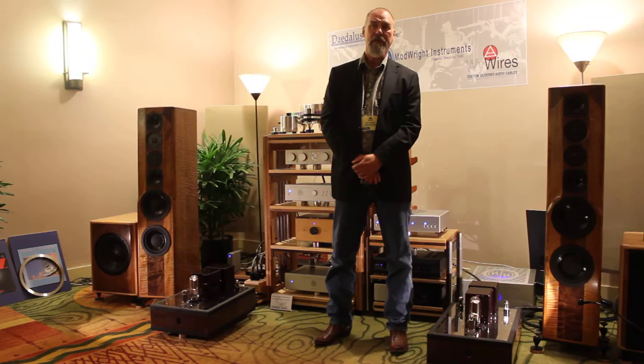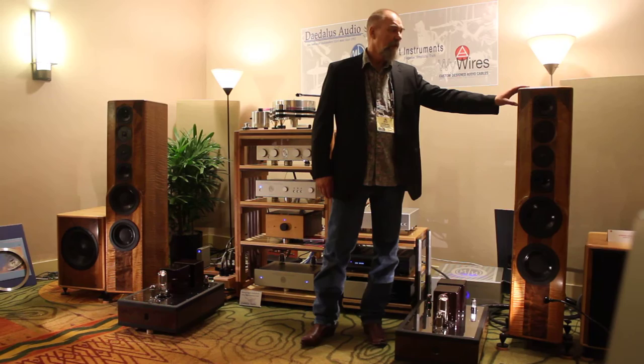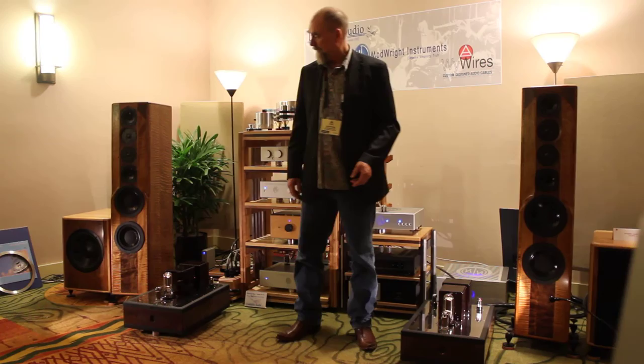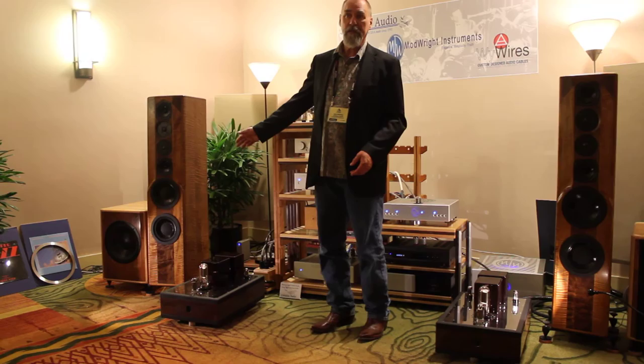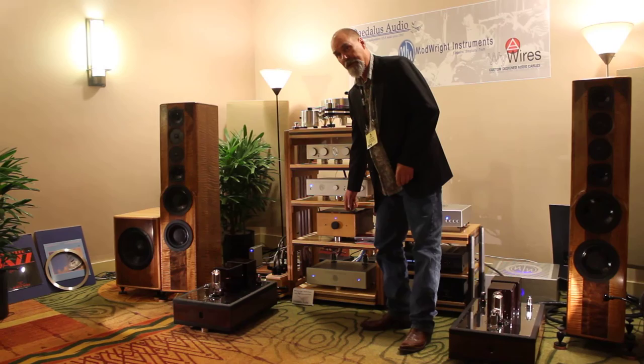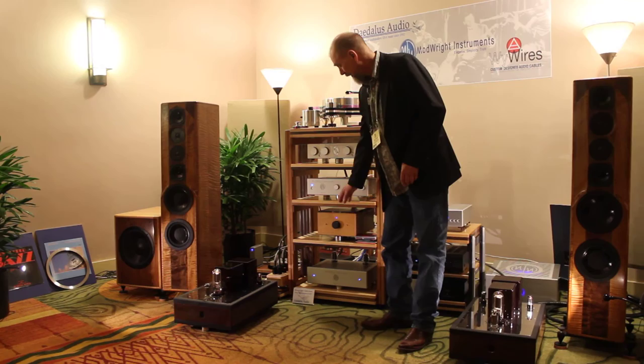Poseidon is a new model for this year. It's a variation on our Argus with the addition of a second midrange, giving you a wider, bigger stage. We brought the subwoofers, which — although the Poseidon, like the rest of the line, goes very deep — the subwoofers add what only subwoofers can do: they dig down really low on any of that foundation. They use an active crossover built by Dan Wright of Mond Wright, with highest quality components. It's based on an original design by Wayne Colburn with Boulder Cable.